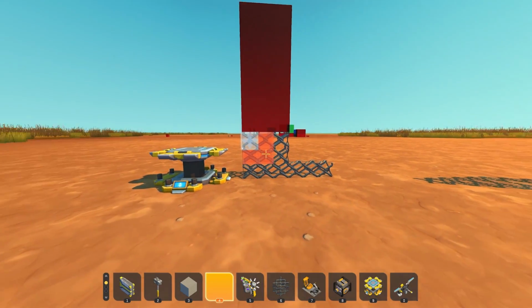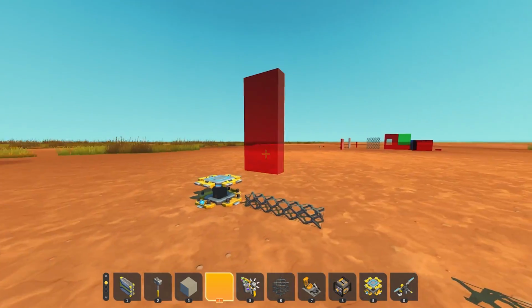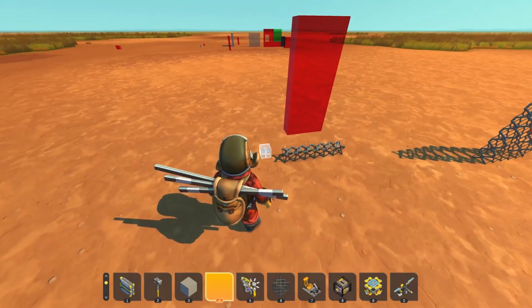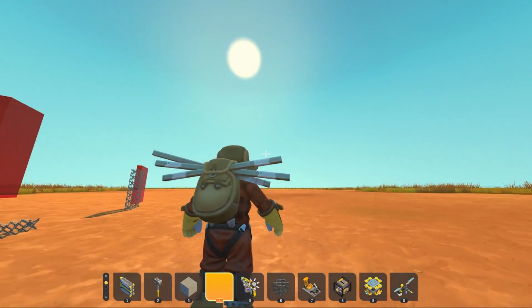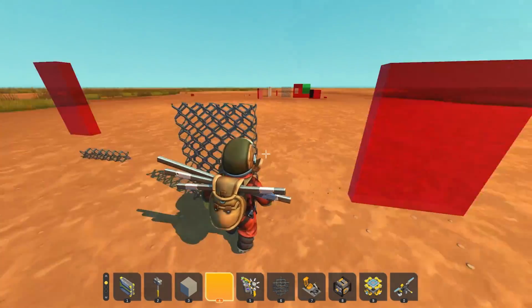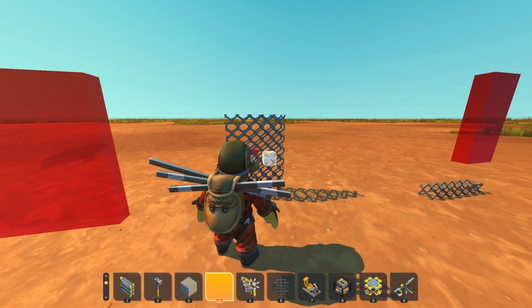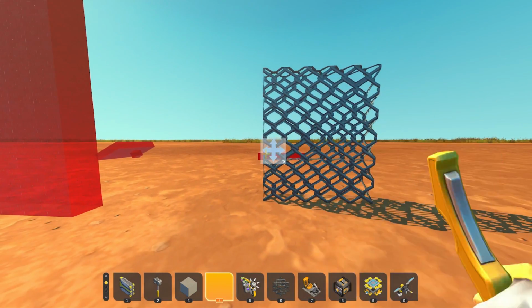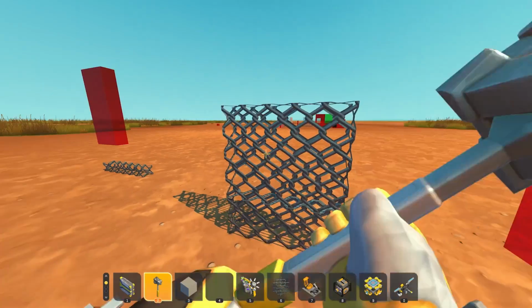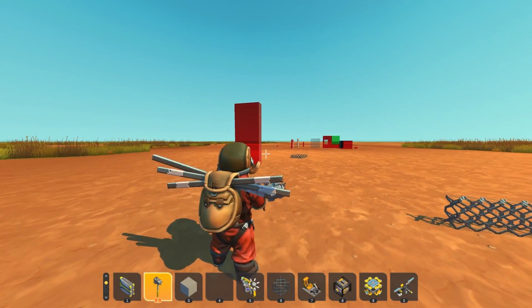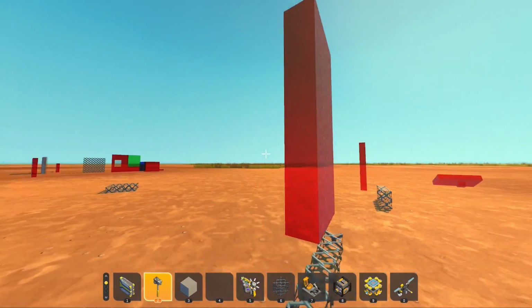So convertible to dynamic is going to make it so if I delete blocks, they will just keep floating. You could use this to build flying bases if you wanted to, because whenever you place blocks on the terrain, they're going to be static. So you cannot move these blocks no matter how hard you push. But if you make them loose, they become a dynamic object, meaning I can now just throw these blocks around. But because this can't be converted to dynamic, it's always going to be static.